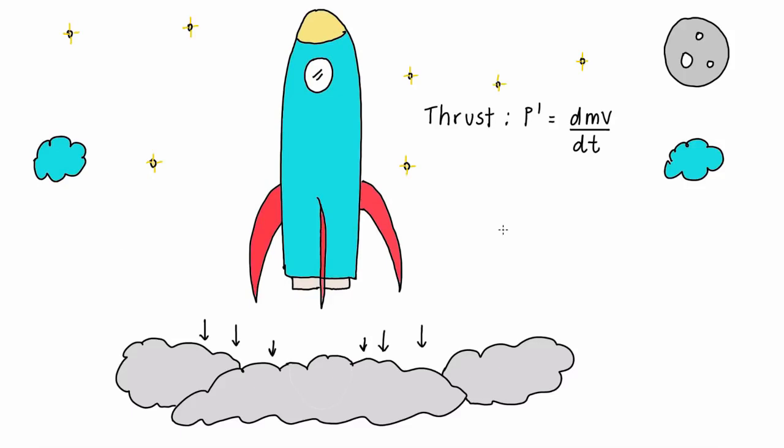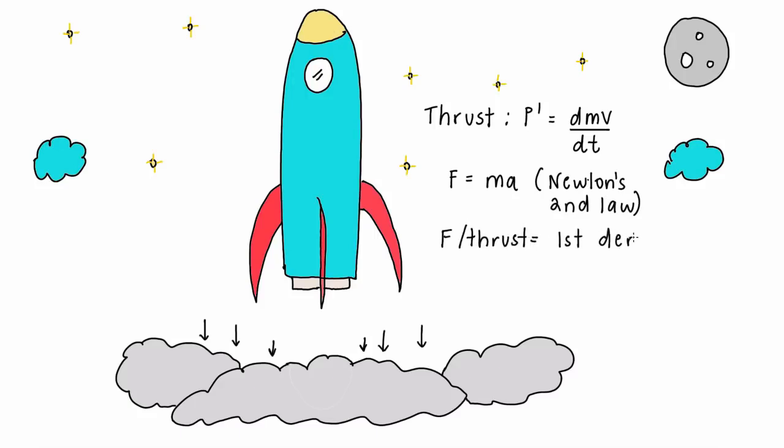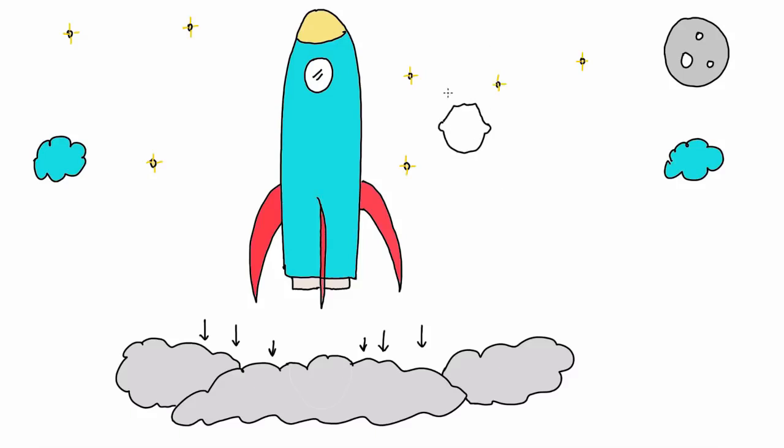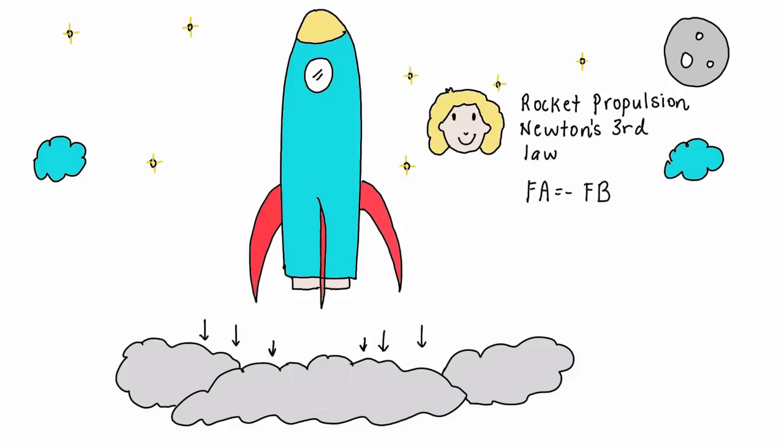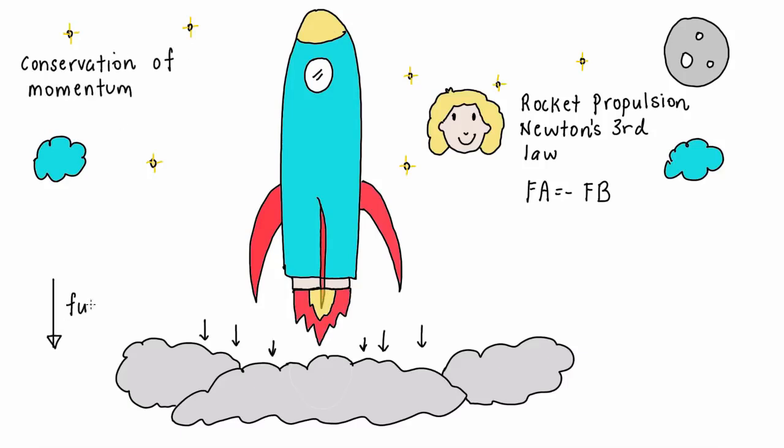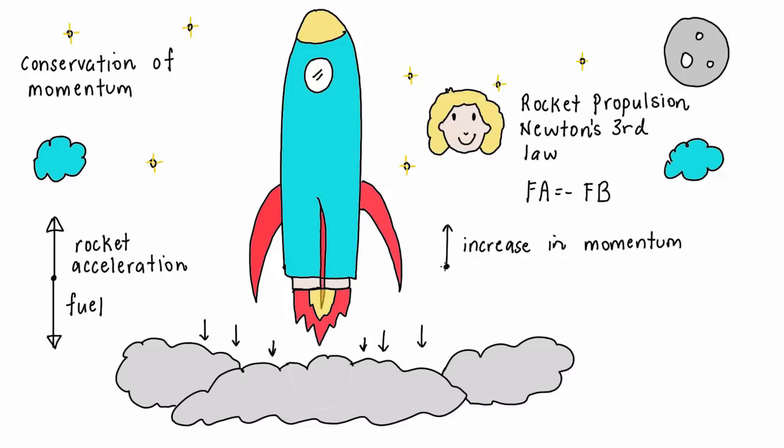We can also write this as a physics equation, F equals ma, Newton's second law, and rewriting this from a calculus standpoint, F equals m times the first derivative of velocity, dv/dt. To put it simply, the thrust of the rocket during a launch is the first derivative of momentum. Rocket propulsion also employs Newton's third law, conservation of momentum. This dictates that if material is ejected backwards, like the exhaust in a rocket launch, the forward momentum of the remaining rocket must increase because an isolated system can't change its net momentum. In other words, for every action, there is an equal and opposite reaction, Newton's third law.